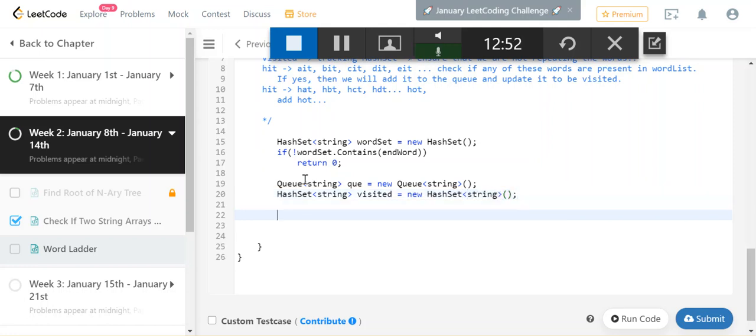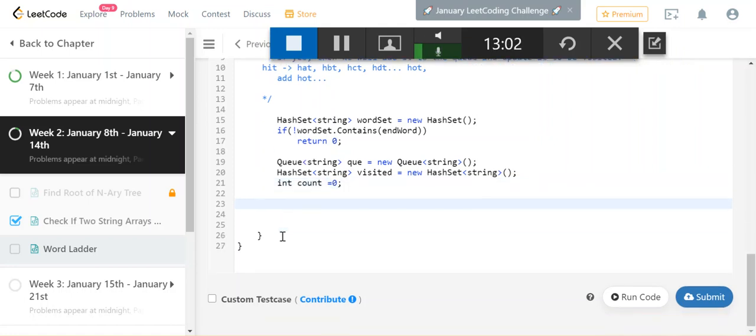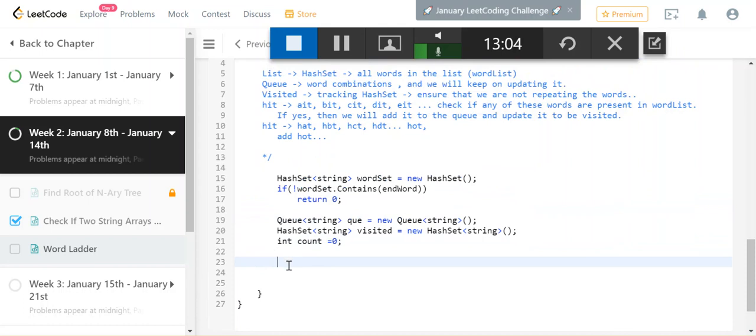Now I have all the variables. Sorry, one more thing, a counter, to track where we are standing in terms of finding the given value.